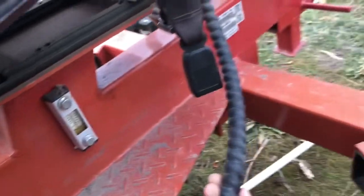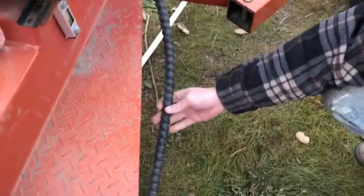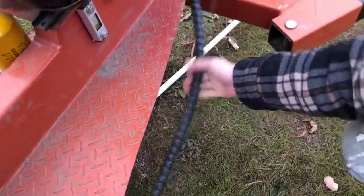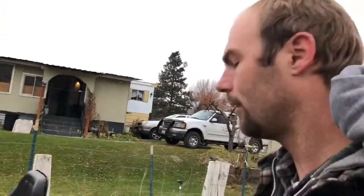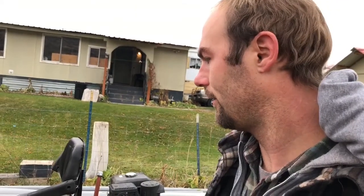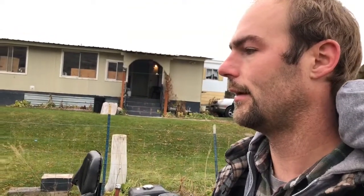And I like the fact that all these hoses are wrapped in this rubber protective wrap. And the motor, I really like the motor. It's easy to start. It runs great. It idles beautifully. And that's about all I can think of. I'm glad I bought it. It's well worth the $1,200.